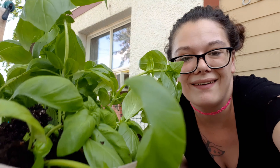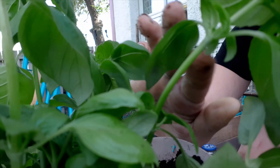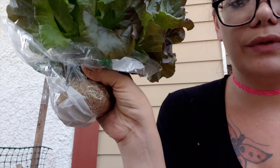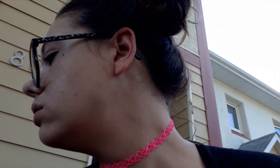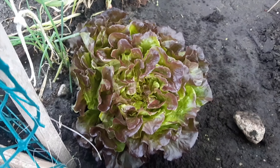I picked up a basil plant and planted it in here — look at that beautiful stuff. And I got a thing of lettuce with roots on it, so I'm going to plant it in the garden somewhere. I just have to find a spot I trust, maybe over in this corner. All planted and then we can just pick as we want.